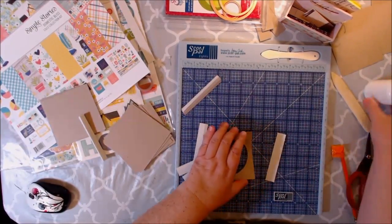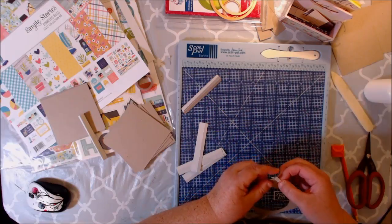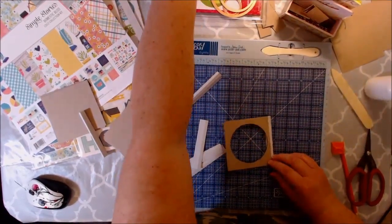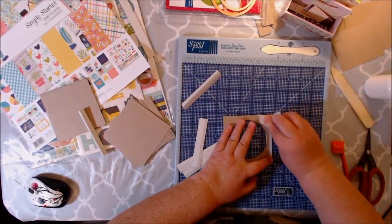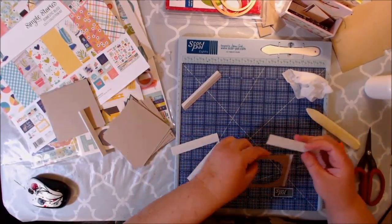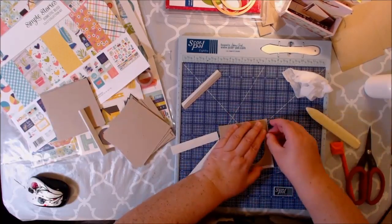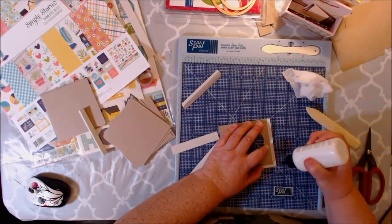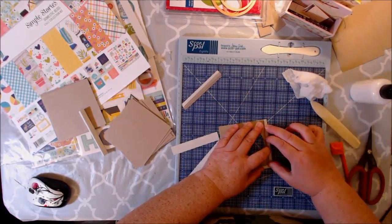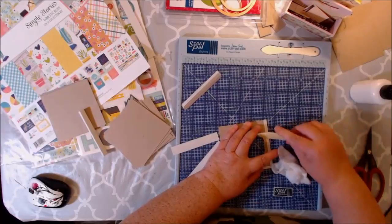And right now I'm just going to start off with the top. I'm just going to line that up and go ahead and fold it over. Wipe off any excess glue and burnish it in. I'm just going to do that on all sides. And instead of you watching me do all of this, I'm going to go ahead and stop the video at this point and then we'll go on to the next step, because I know y'all don't want to be watching me put all of these on here, because that's kind of boring.